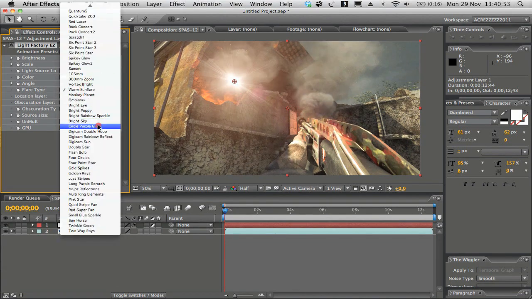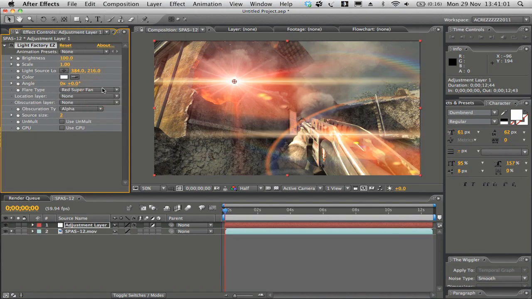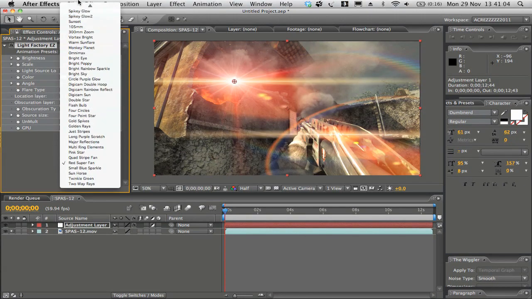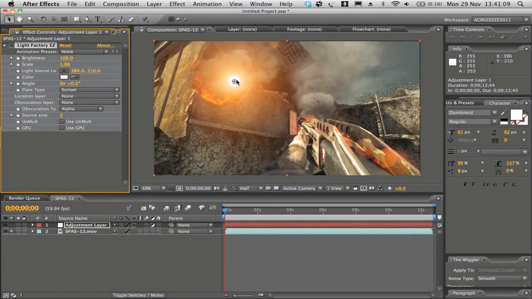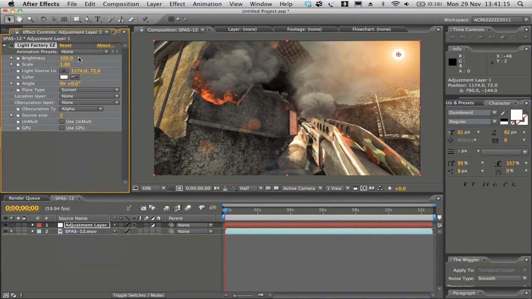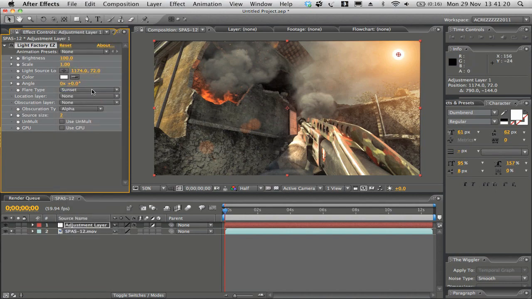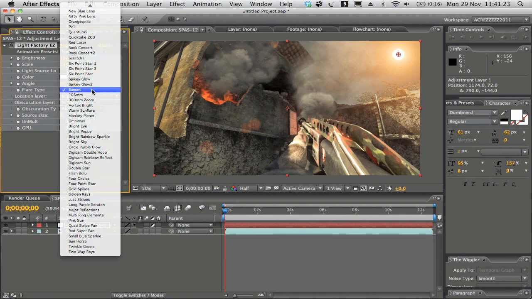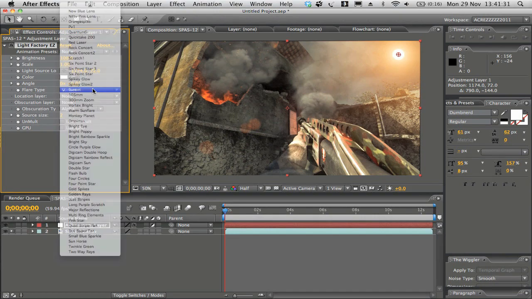Really nice flares and lens flares, and some of them are a bit over the top, like that one. But the one we're going to be using today is called Sunset, which is this one right here. I encourage you to play around with all the different lens flares and settings to try and make it your own, and see what works best for you and your clip. Obviously all clips are going to be different, with different colours in there.